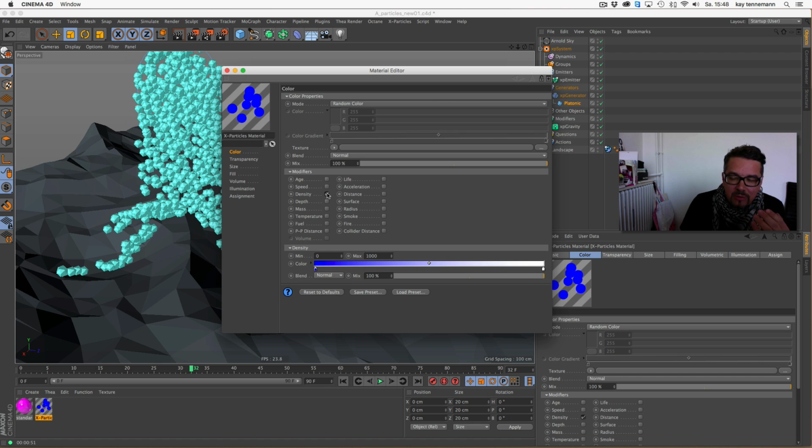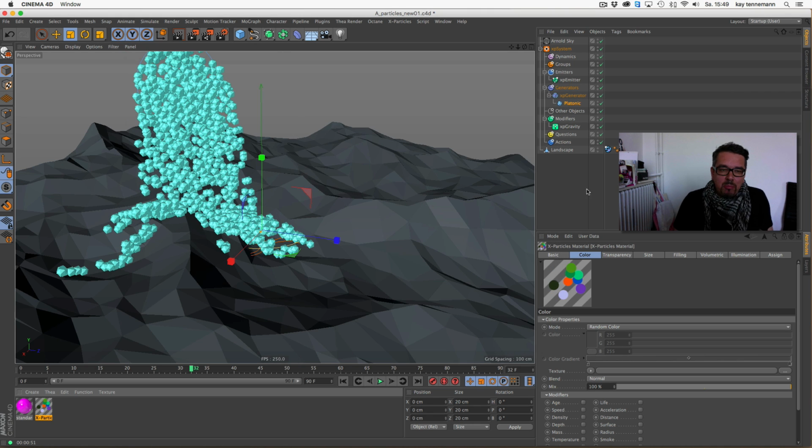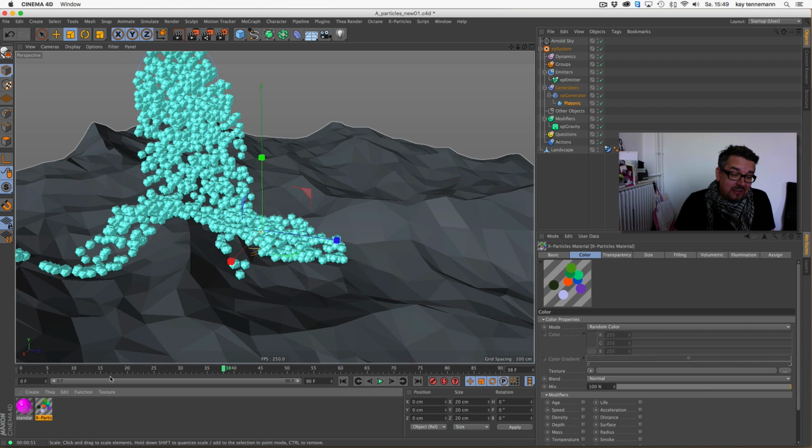It means when the particles fly far from the camera or near to the camera, they change in the colors via this color range, and this is very great. You can make many interesting things with this. This is not possible at the moment, but okay, you can render the particles.